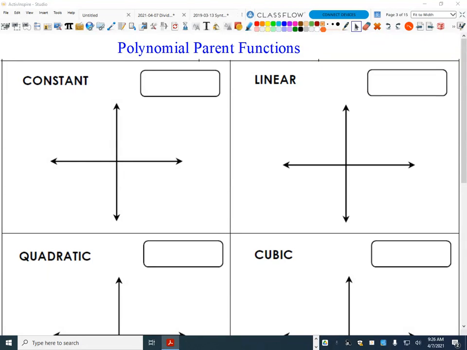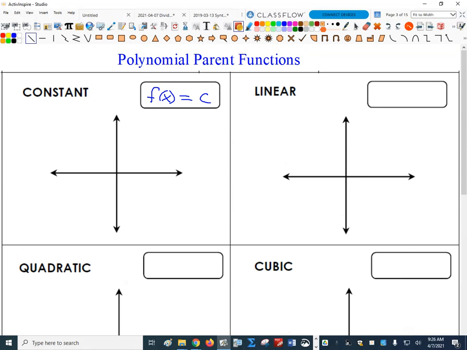And let's go ahead and use function notation. So f of x, the most basic form. Okay, how about this one? What's the most basic form of a constant function? F of x equals, could be 0, could be 1. We're just going to call it any constant. We'll just call it c, how about? And that just looks like a horizontal line that's at y equals c.